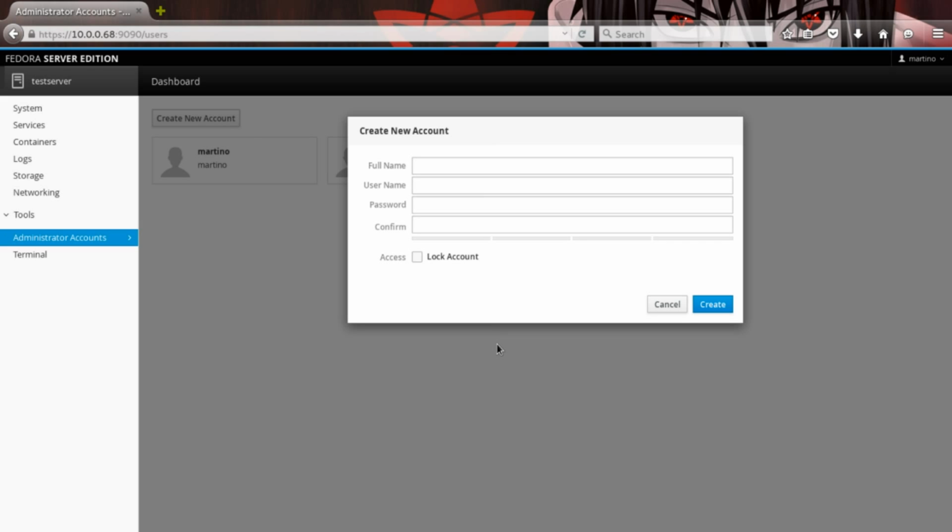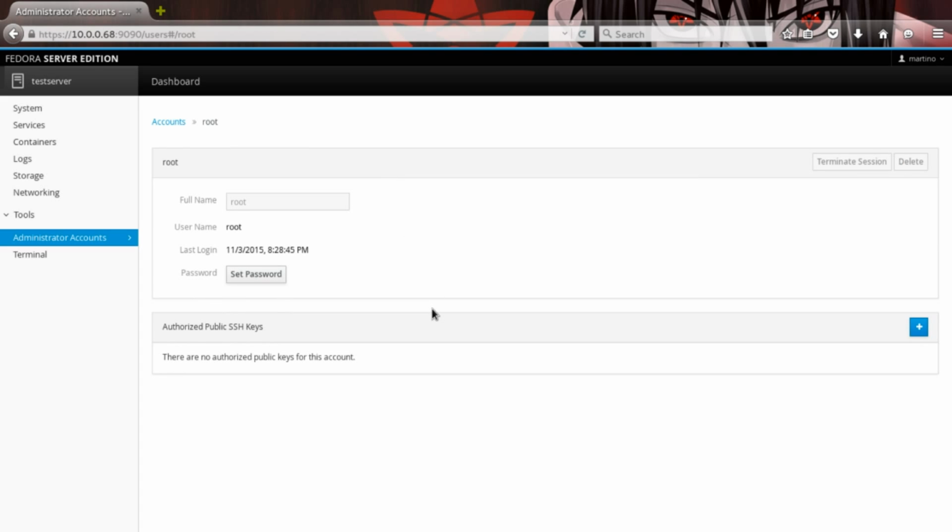You can add more admin accounts if you want. You can administer accounts. This is really, really cool. You can authorize public SSH keys. So if you have a user that wants to be able to SSH into the server, you don't want to give them a password or anything like that. You just have them do an ssh-keygen and generate some SSH keys. They give you the public key. You upload the public key to this account, and then they can SSH with the username that you want them to use at the server address, and that'll authenticate them without typing in a password.